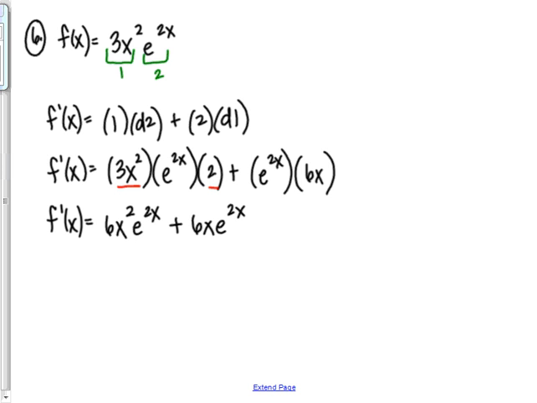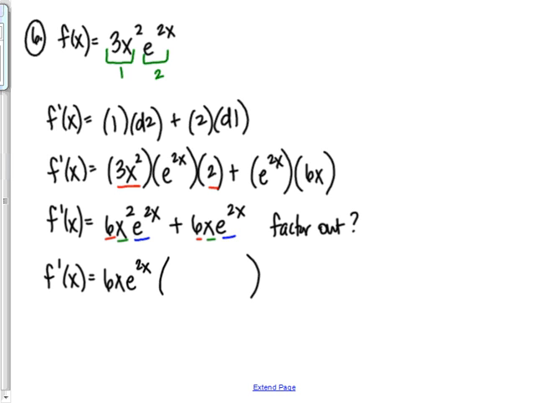Now, when you get to working, you'll notice that on a lot of these multiple choice tests, that's not the answer that you see. So you can ask yourself, what can I factor out? What do they share in common? I've got two terms. Well, I know I can take out a 6. They both have a 6. And they both have an x, so I'm going to take out only one x. And they also both have an e to the 2x. So let's take that out from everybody.